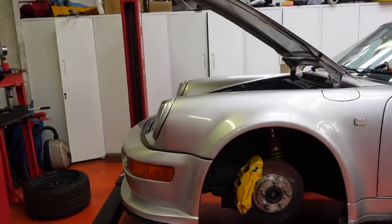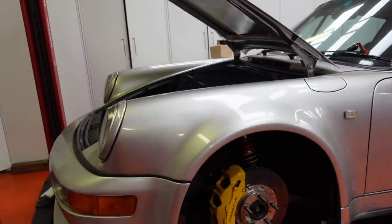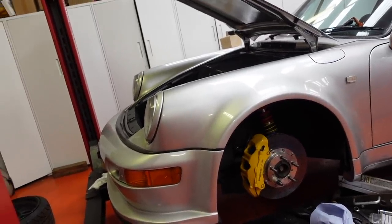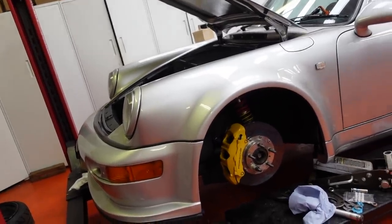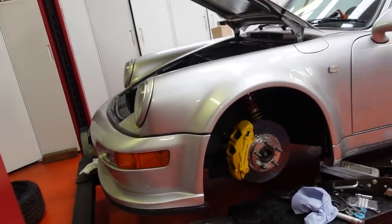So since yesterday bleeding the calipers, I've just bled the accumulator, which is inside the front boot there. Couldn't be asked to film it because it's difficult. So hopefully now it's just a case of putting the wheels on, getting off the ramp, seeing how it feels, and I'll take it for a drive later on.